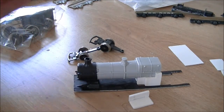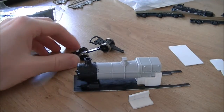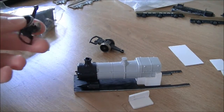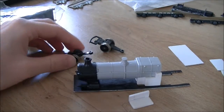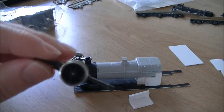So now that Gavin has given me these parts, I'll put a link to his channel below as a thank you. Now he's giving me these parts, that means I can proceed with the project without having to use any of my friend's parts, from his Lima 09 chassis and now his 61XX pony truck. But as well as the front pony trucks, there's also a rear pony truck, which is a slightly larger wheel.